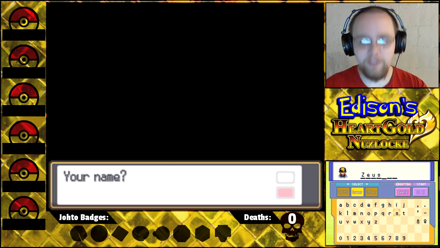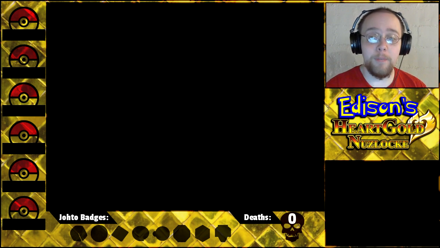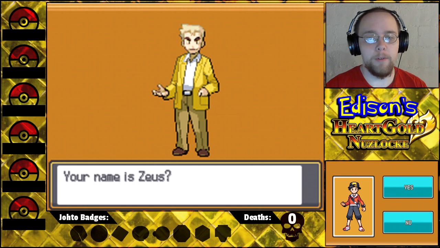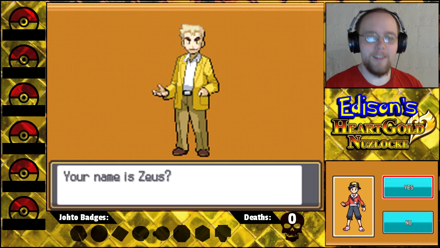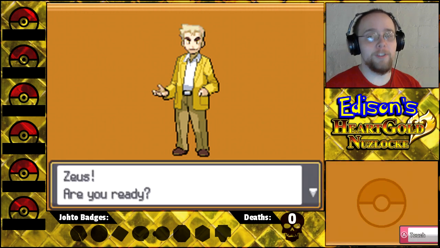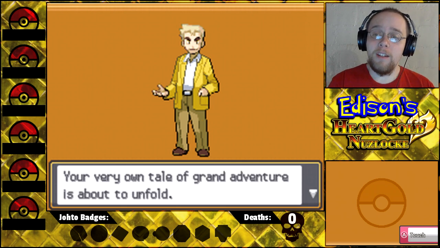So yeah, naming convention is gods, goddesses, deities, mythological creatures, all that good stuff. This is Greek, but your name is Zeus? Yeah, it is! You call me Zeus. My name's actually like Brendan or something, but to you, I'm Zeus. Alright. So, that's the naming theme.